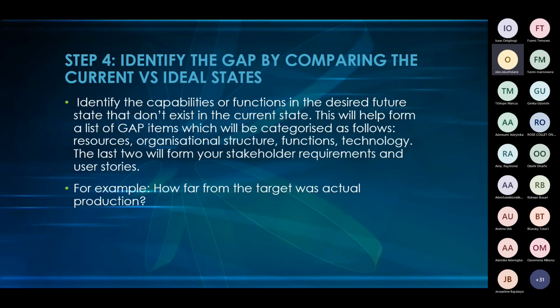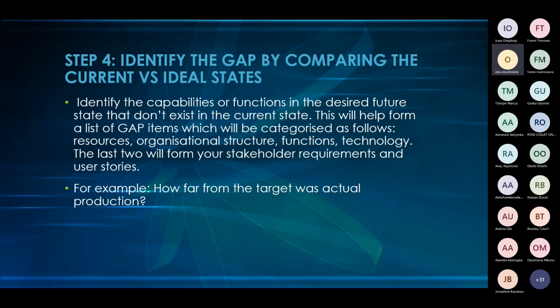So the whole point, what I'm trying to establish really, is that you want to identify the functionalities or the features in your desired future state that do not exist in your current state. For example, the engine: you have more engine space, and you won't have that engine. It will be a battery instead, isn't it?